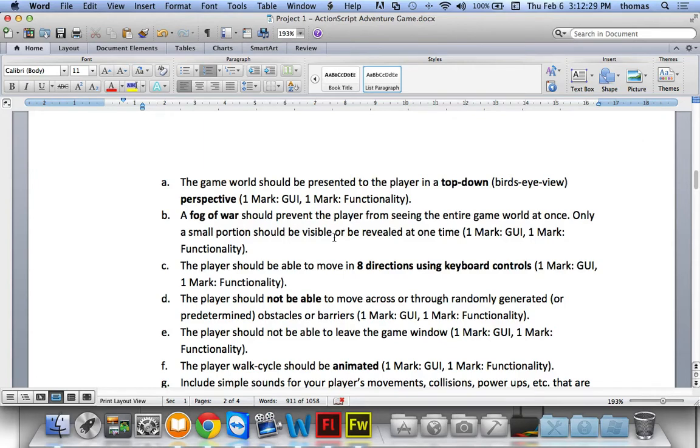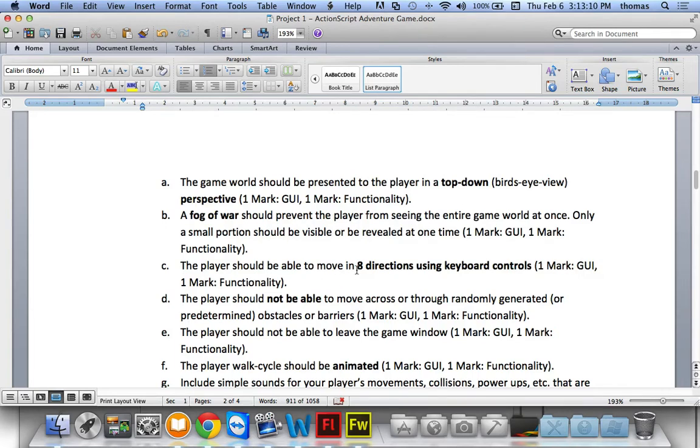She should not be able to cross or move across or through randomly generated or predetermined obstacles. I put predetermined in there as well. So if you made a predetermined game level, that's okay. If you want to make it randomly generated, that's okay. But there are going to be obstacles or barriers to move around or through, okay? So if it's, for example, a lake, and you're moving through a lake, he can move through it, but maybe he's going to get hurt, right? As an example, we'll talk about that. Or maybe the lake will just stop him altogether. It's your game world. You design it how you like, right? If it's a wall, some kind of wall or a tree or something else that's going to prevent him from moving forward, you've got to determine that. Okay.